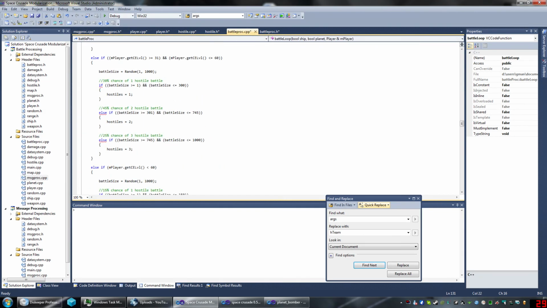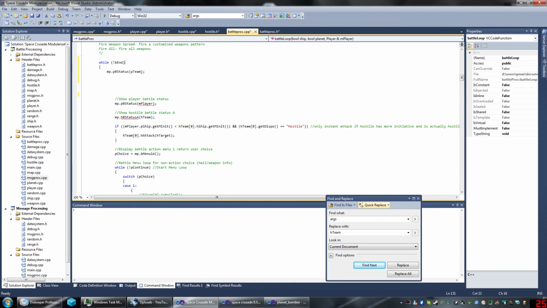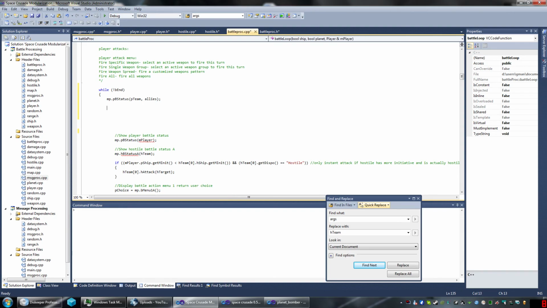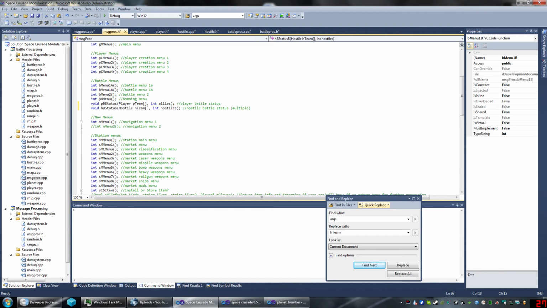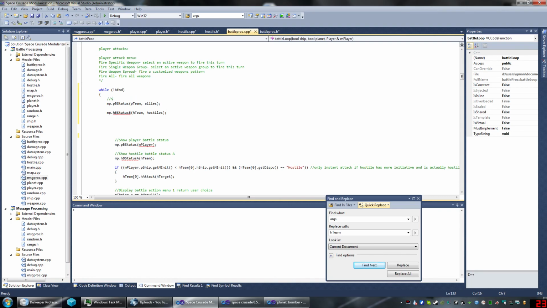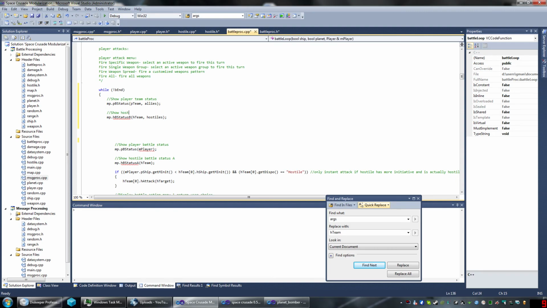Go back over to battle processing. So P team, allies, MP dot, H battle status. H team hostiles. All right. Show player team status. Show hostile team status.